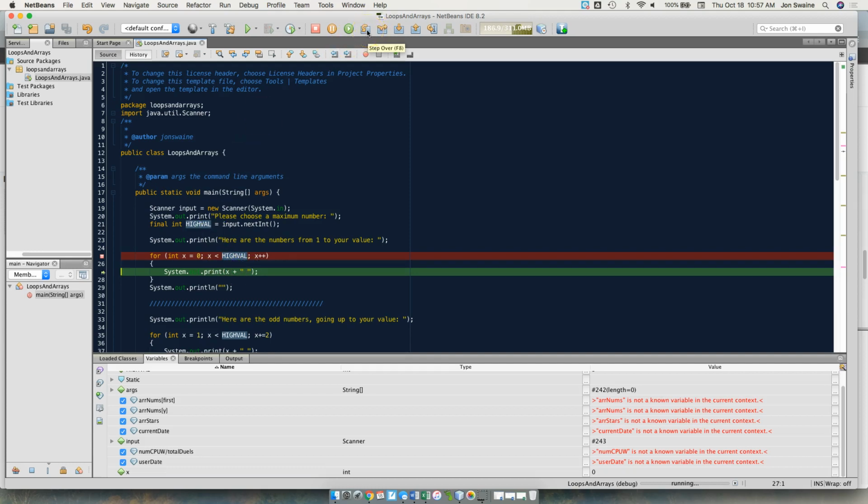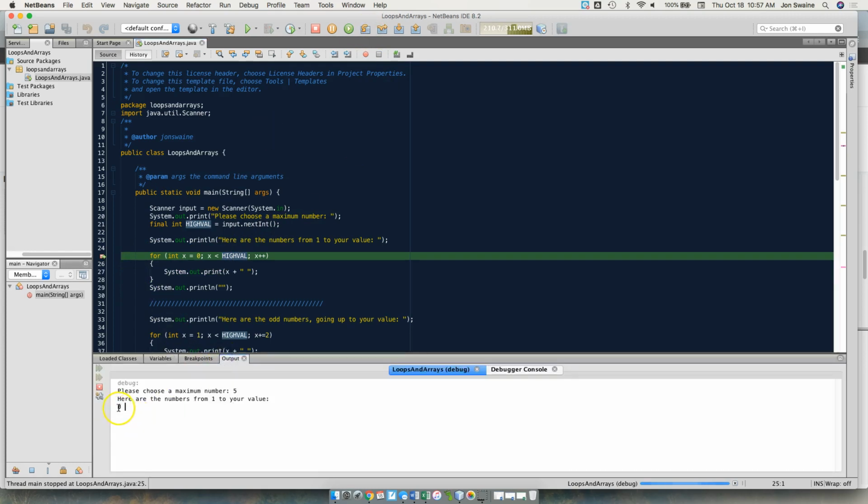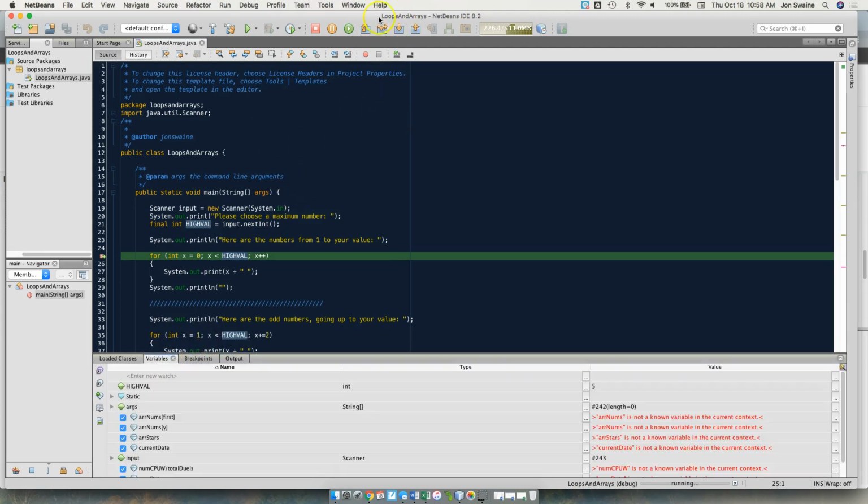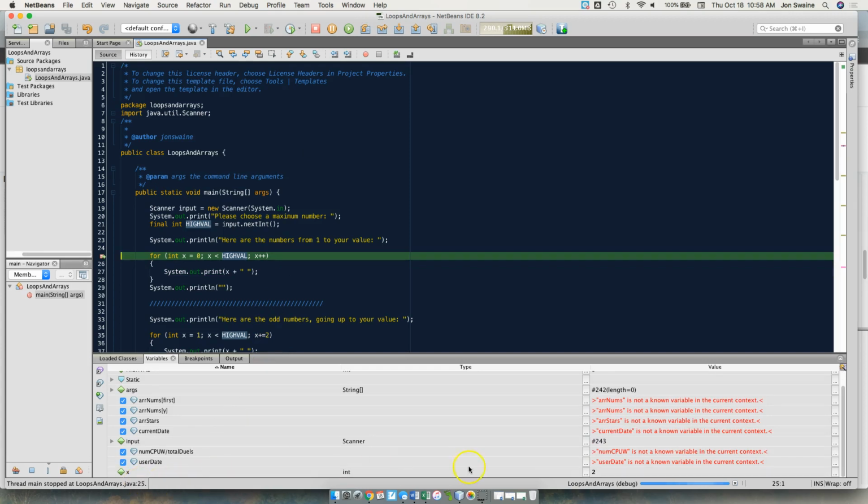So let's run that line of code. I'm going to step here, and what you're going to see is instead of going down to the next line, it's going to loop back. So this loop is going to keep going until we hit 10. So I step, and notice it goes back. If I go to the output area, see it printed the 0 and the space, and then I'm going to keep going, and notice it's going to keep looping over and over again. And if you look at the value of x here, x is now at 2. So I've been through the loop a couple times.